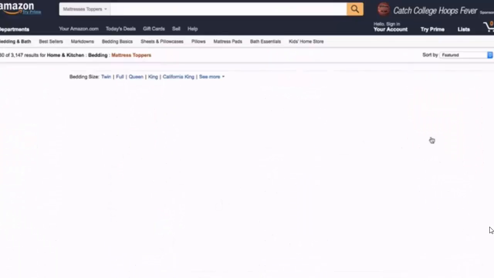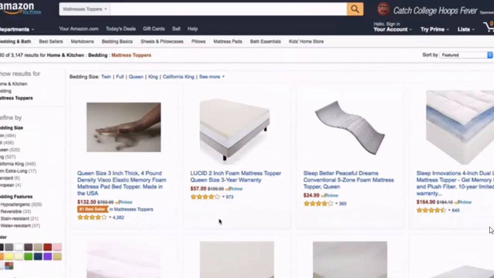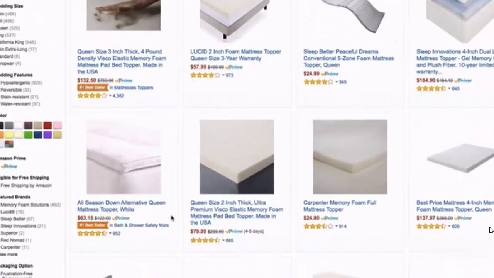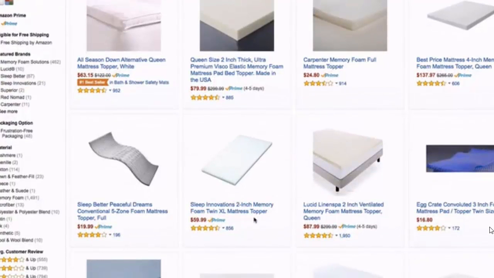Mattress toppers. That could be a very interesting one. Mattress toppers, I don't know much about these at all. Again, it's something else I would list. It looks like the price ranges are pretty good. People spend a lot on mattresses, so that may be a really good niche to look at. So in this case, I would list out mattress pads, bed topper, mattress topper, some variations like that.